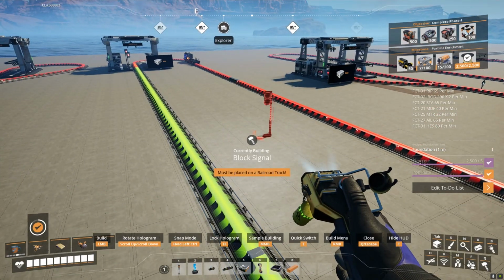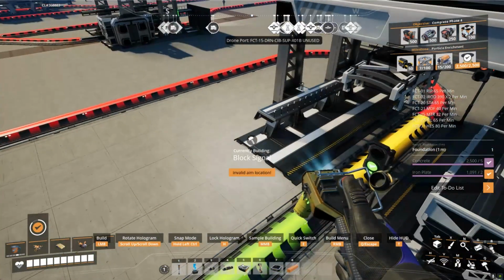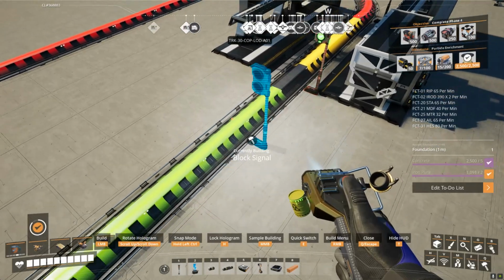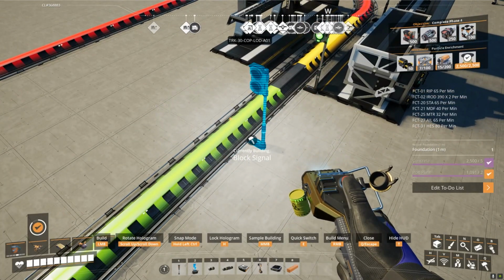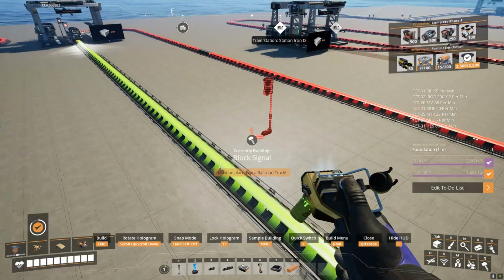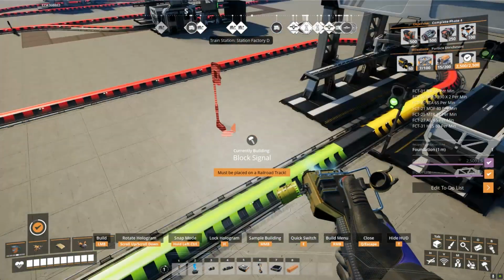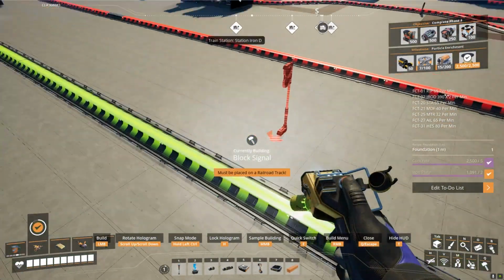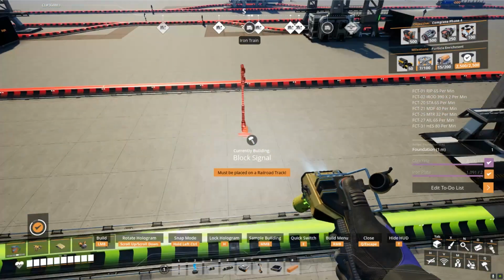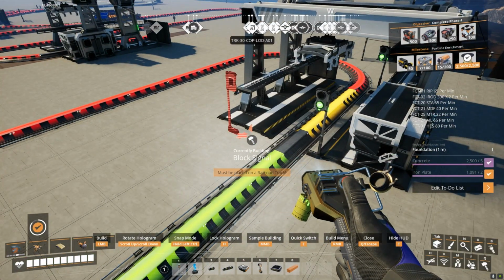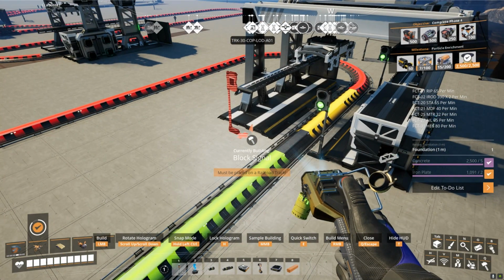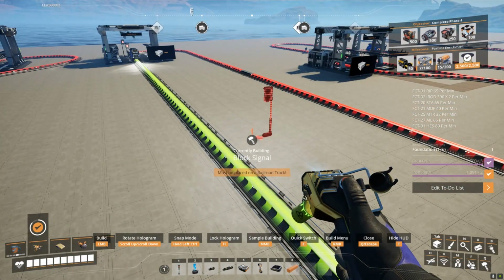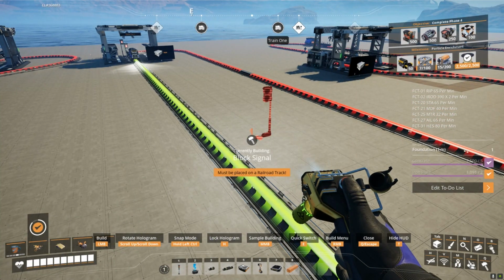Another tip is that you don't want to break up your track with lots of tiny little block signals in very short increments. It usually doesn't do you any good unless the segment is at least as long as your train's going to be. Now, in our simple example, we just have one locomotive and one car. Don't worry about that. This methodology all works no matter how many rails or how many cars you have on your train.